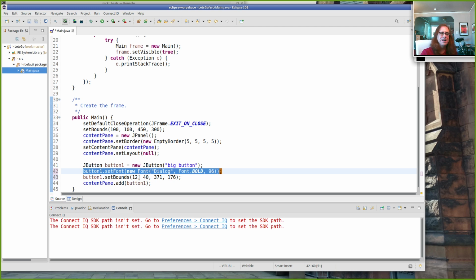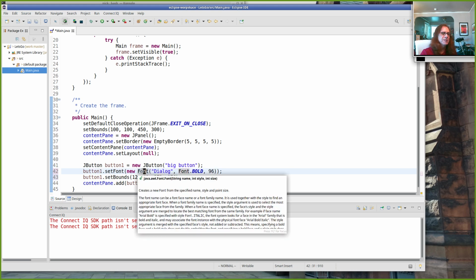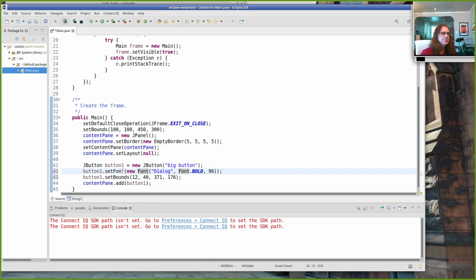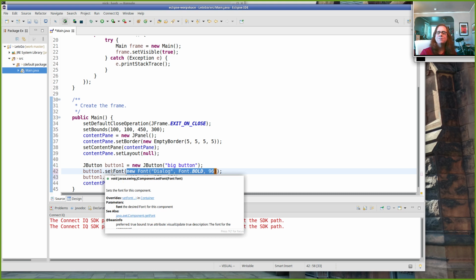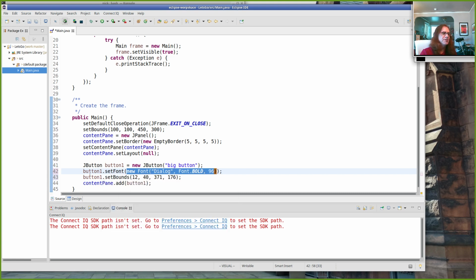And Font is a class, and if you look at the constructor in the Java documentation, there's a way to construct it with these three arguments. You can see what that does. And so this whole thing, the new Font, that is an object of type Font, which is a suitable argument to the setFont method, which is a method in the button, which is a JButton. Right? So this is PA2 stuff, right? It's using methods inside objects that are objects of a certain class which go with another class, and so on and so forth.